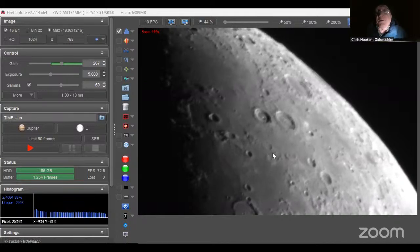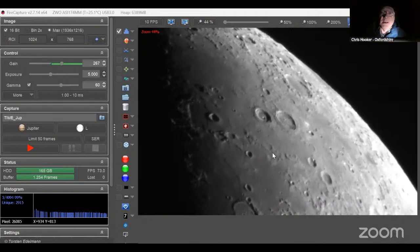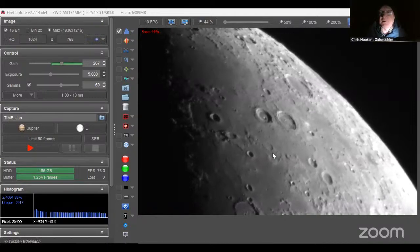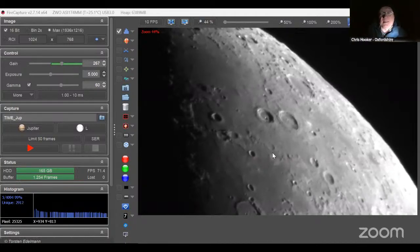The thing about craters on the moon is that nowadays they all look quite different, or a lot of them do. When they were formed by impacts of large lumps of rock smashing into the moon, they all start out more or less the same, with some variations depending on the size. But over the 3.5 billion years that have elapsed since the craters were formed, they've been modified in various ways. Some of them have almost been completely filled by lava from inside the moon. Others have had later impacts modifying the shape and so on. And some of them are more or less as they were at the time.